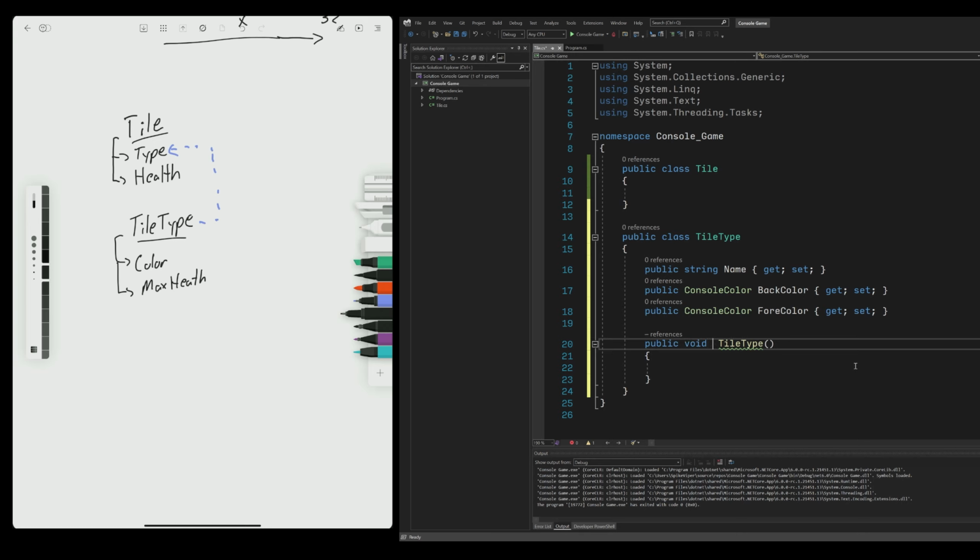Unlike a method, which if I did public void TileType, you're going to notice that, first off, it's angry at me. Oh, interesting. Very interesting. It's because it's the same name.